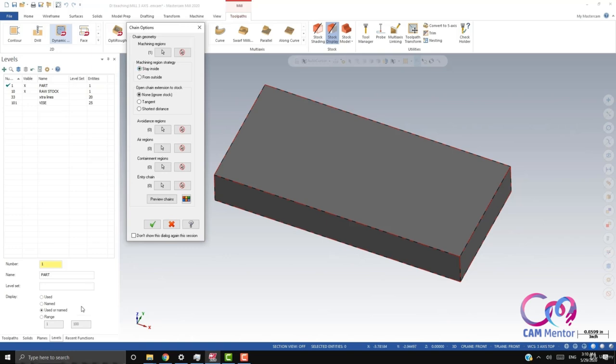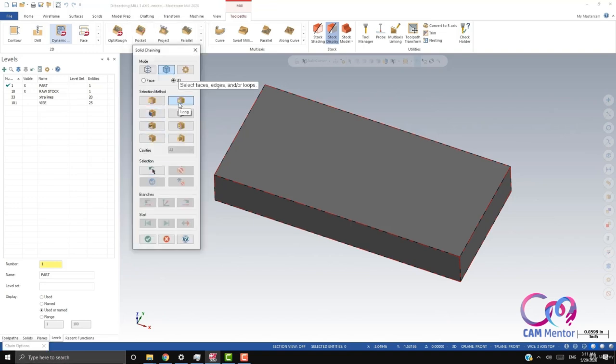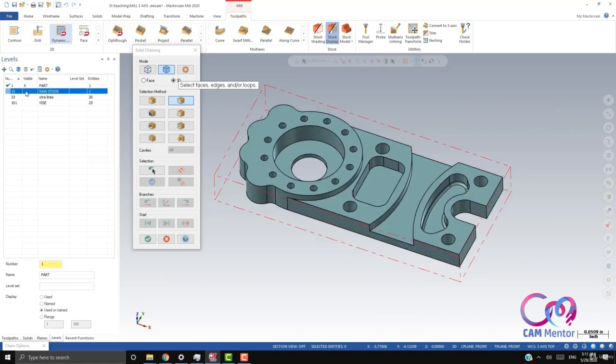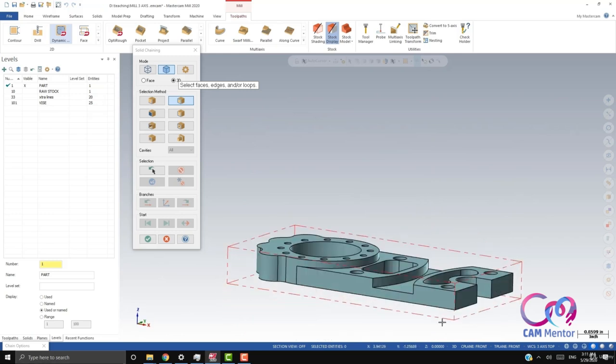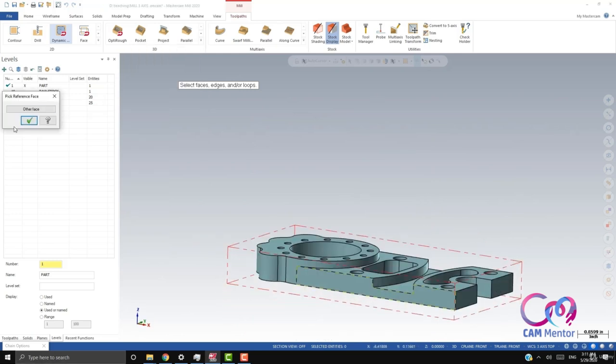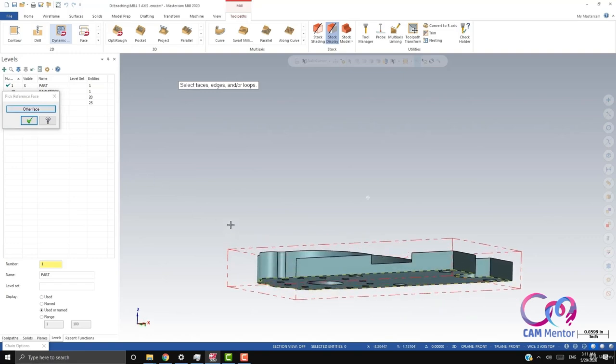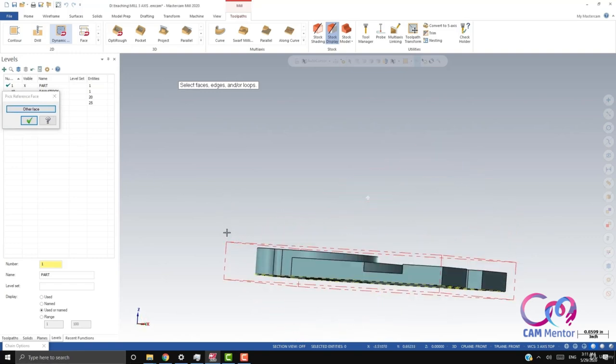And here we go. So over here we want to machine everything. We are telling Mastercam to machine everything, but not that part. For that we have to go into avoidance region, select this again. We can go in loop. We have to turn off our raw stock and select the outer edge. See, we have all the edges outside, so we'll select the outer edge, other face, so everything is selected here outside.